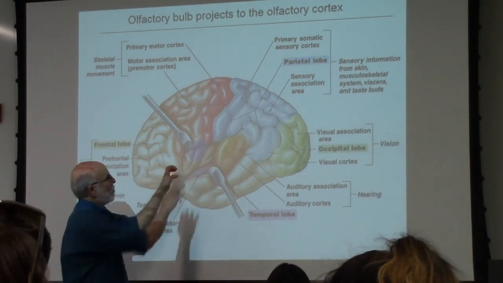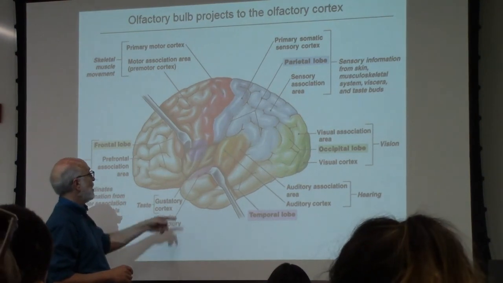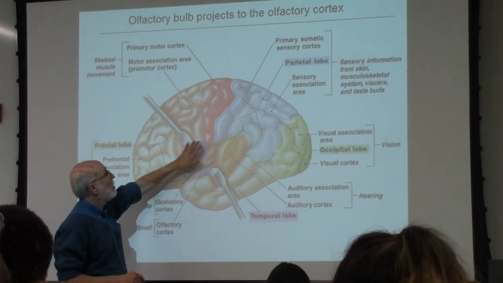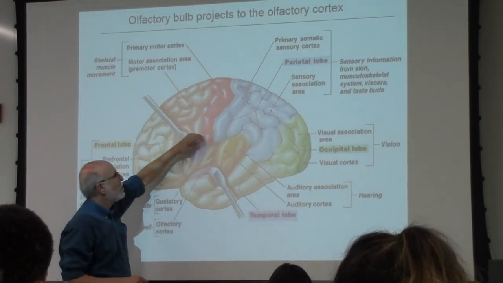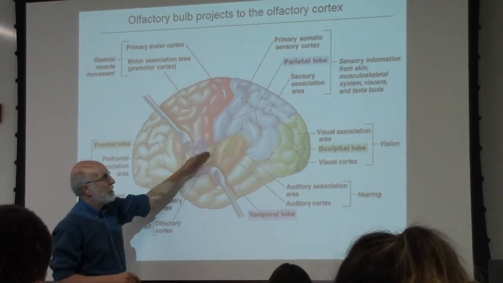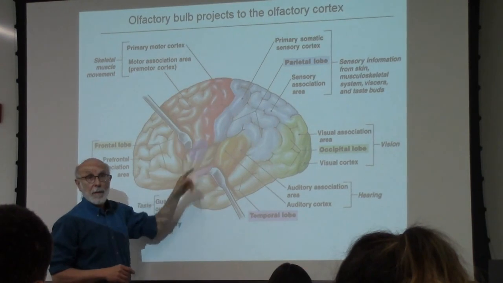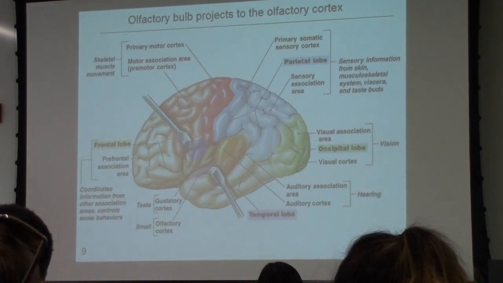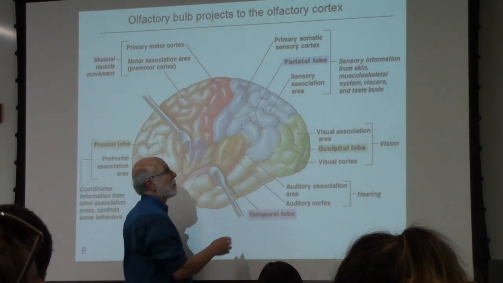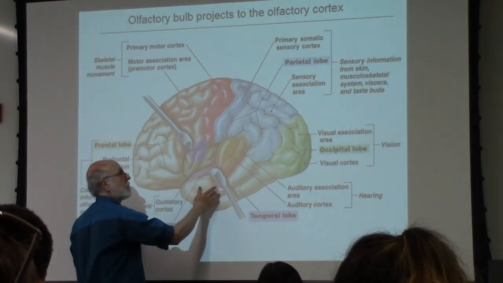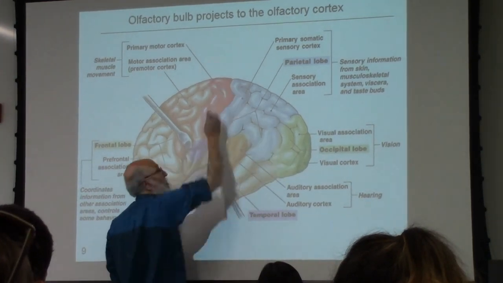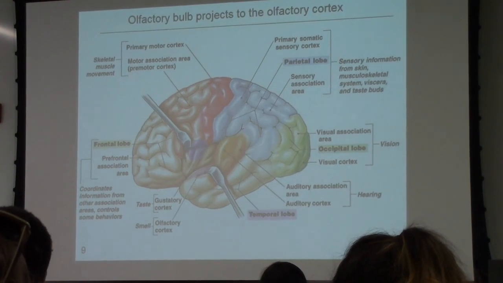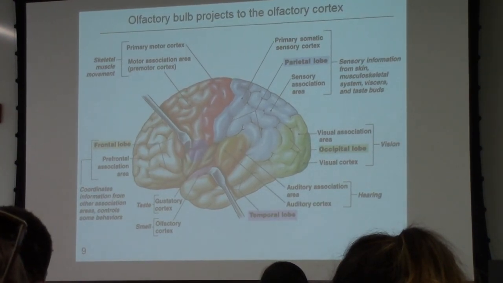Auditory cortex, pulling away, going deeper, the olfactory cortex, and the taste cortex on that fold between frontal and parietal. It shows it being frontal, but it's frontal, parietal, and the fold with the temporal lobe: taste cortex. I'm not asking you to learn about association areas, but the ventral visual stream, what it is, and the dorsal visual stream, where it is or how it's moving. So this has more information than I've asked you to know, but it also has some information that I have asked you to know.